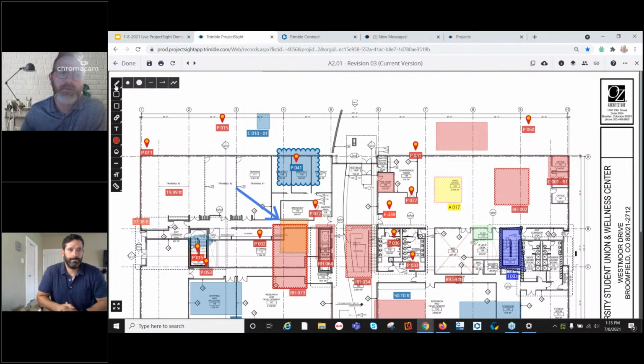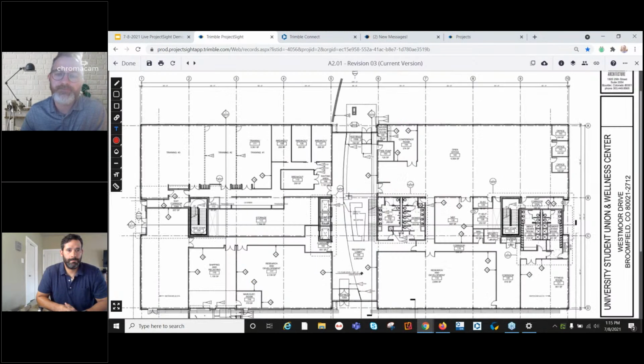Now I can annotate. I can draw. As you see, there's an arrow there. I can also cloud different areas, like you see, and make different shapes. I can also quickly, this is our quick link icon, drag and drop a pin drop for a punch item. You can also add text and change the colors. And then you can also take different measurements within the drawing after you calibrate that drawing.